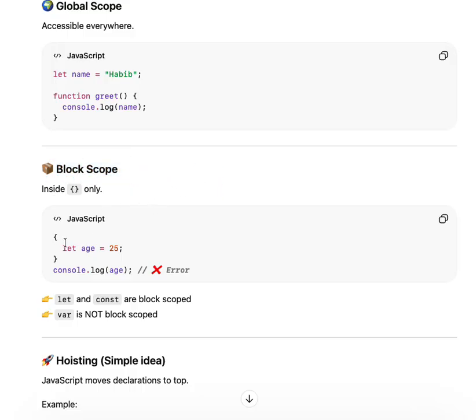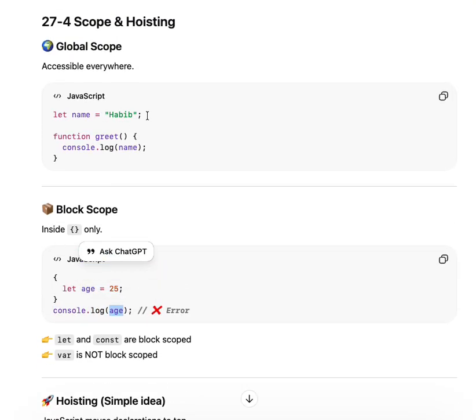Let's see, an object, inside of that object we have left a variable age. So if we console log age, which is not okay, got it.